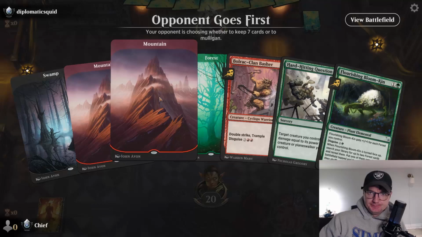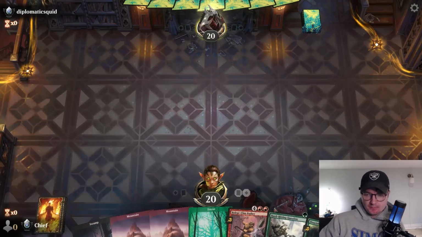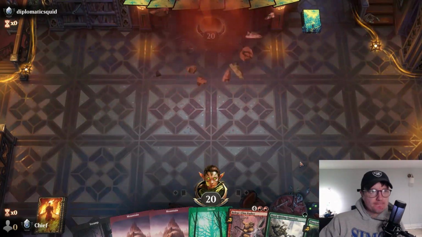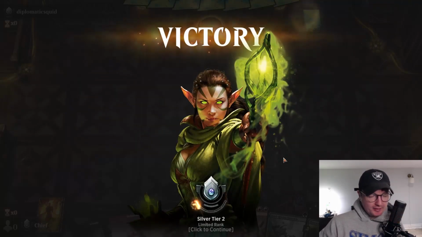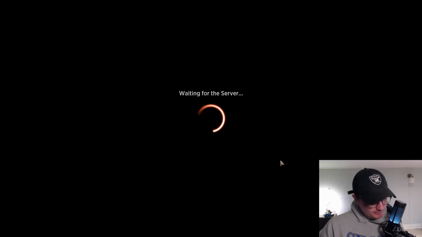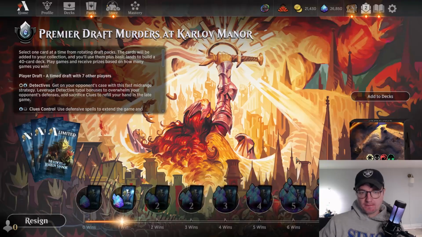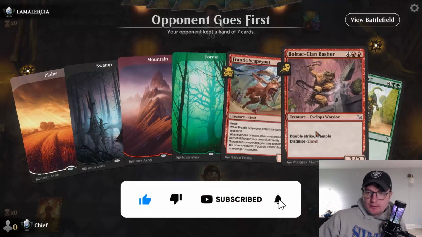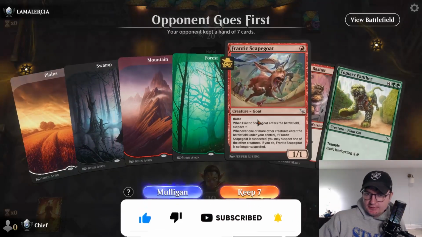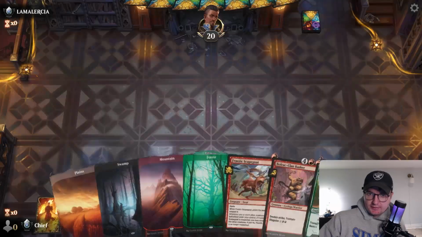Okay, fine hand. Actually, quite a good hand. Opponent scoops. All right, I'll take the free win. I'm not super confident in the deck, so happy to take a free win. Okay, got all our colors. Bull rack. I guess this is fine.